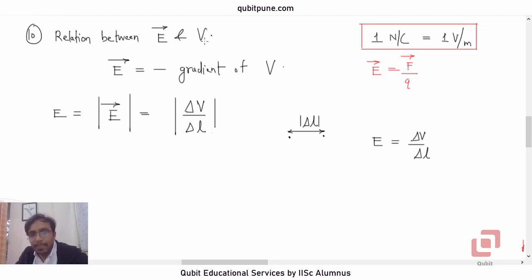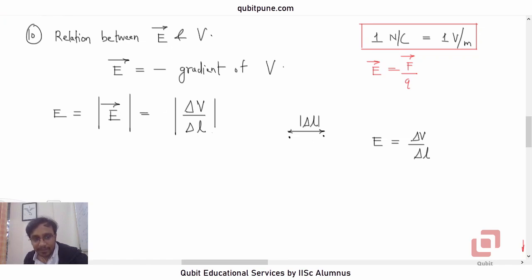Now if you want me to explain this, we say that the electric field is 1 Newton per coulomb when we take 2 points separated by 1 meter. If you find that the potential difference between them is 1 volt, you can say that there is a field of 1 Newton per coulomb in between these two locations, assumed uniform. Exactly. The point is, when you talk about electric field, you talk about a specific location. But when you talk about potential difference, you talk about 2 locations. And that's why you need derivatives here.